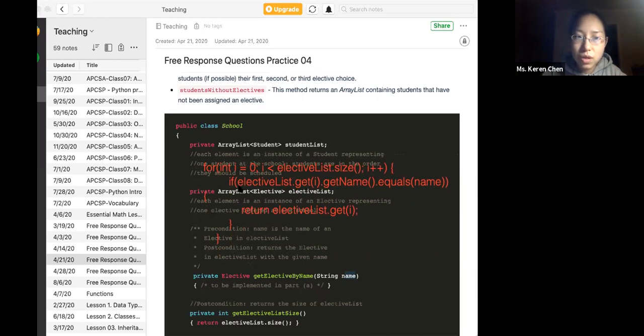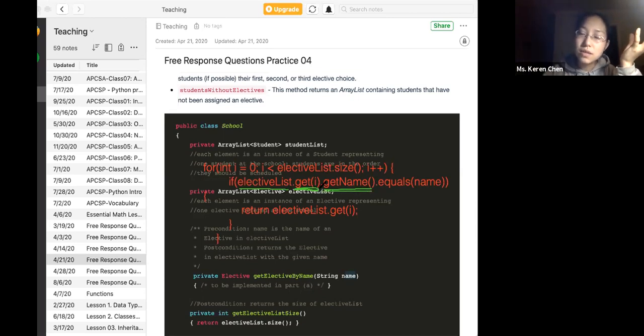So we use the list name dot get i, which gets the ith element of the list and returns an elective object. And that object has a getName method, the accessor for the elective object, which returns the string type name of the elective object.